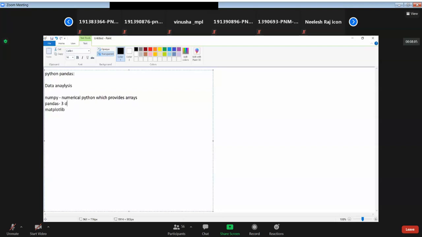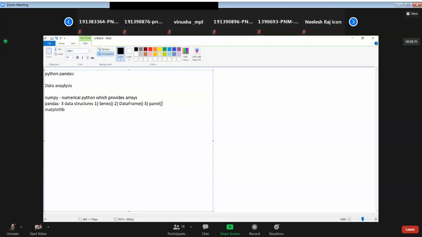Pandas includes three data structures: the series data structure, and the second one is the data frame data structure. DataFrame is a single word, remember, DF capital, and the series S is compulsory capital. And the third one is the panel data structure.